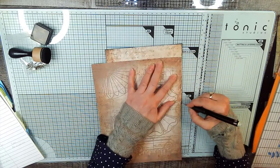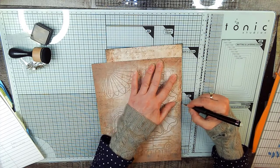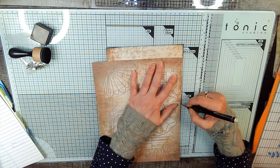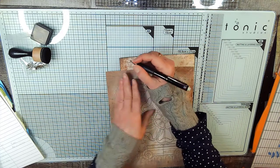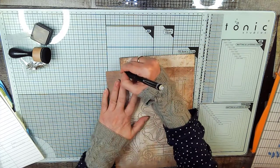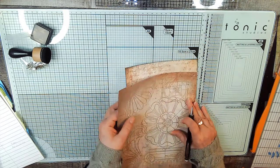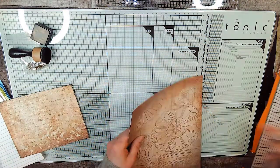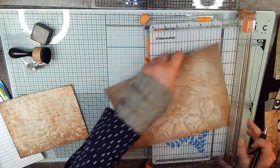Okay, so we're going to make the pocket, and the bottom of the pocket is going to be even with the page, or the paper, not up above it. So we're going to mark the bottom even, and then we're going to mark the width even as well. Okay, so we're going to cut that. And you'll see why we're making such a large pocket in just a minute.